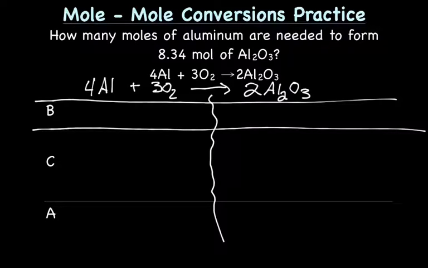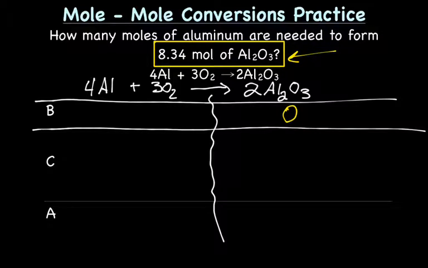So what's our next step? The next step is we need to figure out the before to the best of our ability, right? This time, however, our given is not a reactant. This time our given is a product. However, for products, at the before of the reaction, a product is 0, right? So this has to be 0. This is how much product was formed. So that is going to go in the after.